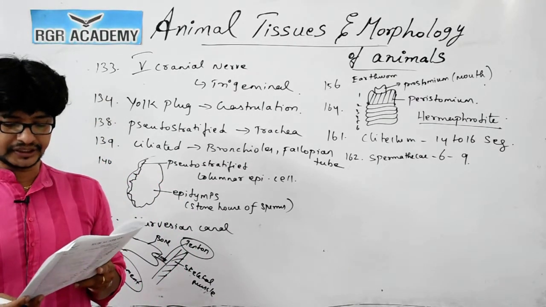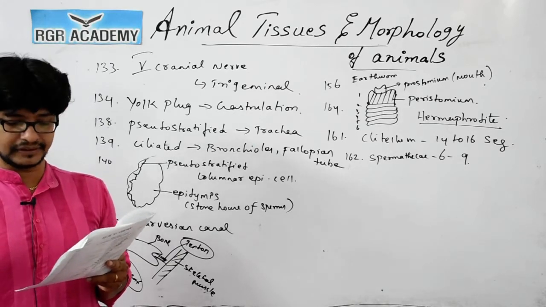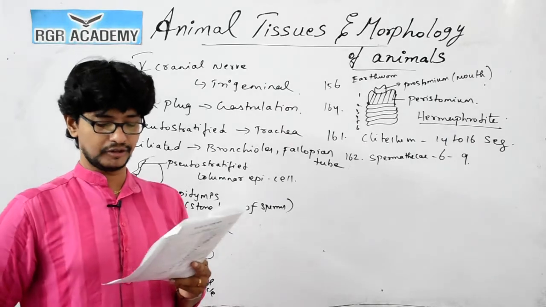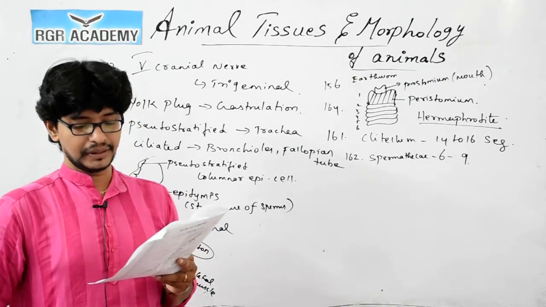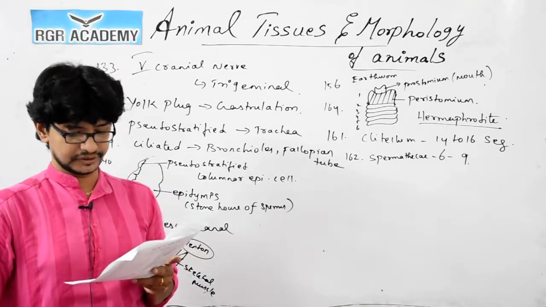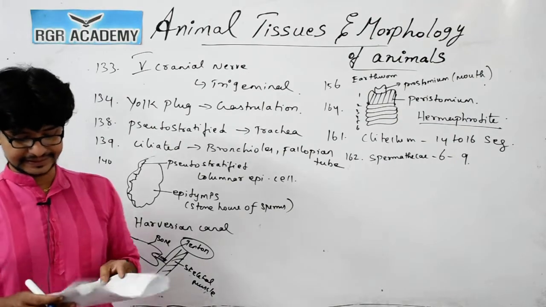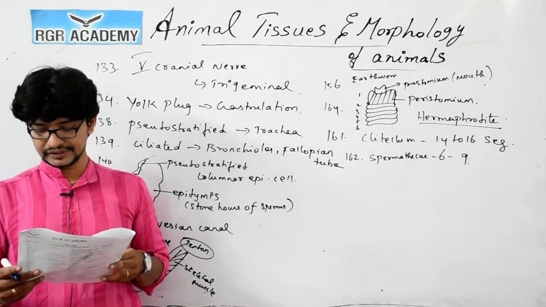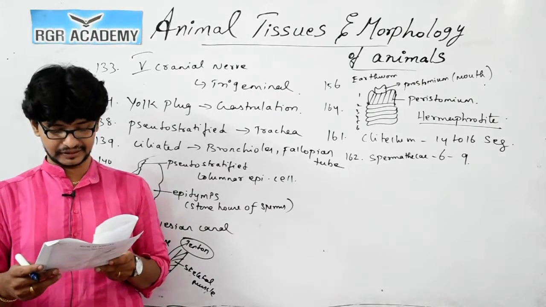166, assertion and reason. The nymph of a cockroach undergoes molting several times. There is a gradual metamorphosis in cockroach. Both the assertion and the reason are true, and the reason is the correct explanation for the assertion. So, we go with option 1. Question number 167. Ovarioles are the structural unit of the female cockroach ovary. That is, first is the correct answer.